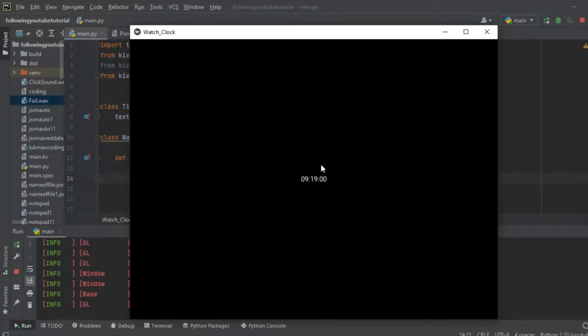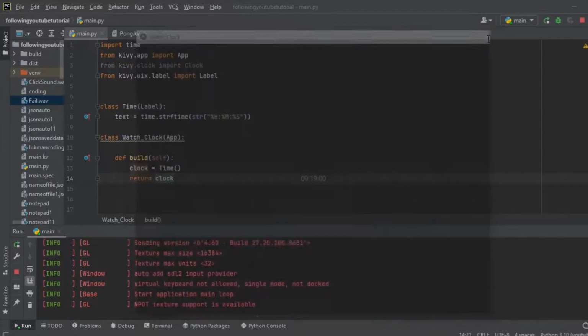Now it's displaying the time. The time is 9:19 a.m. Our next step now is to update this time every second and also to enlarge the text. To update the time every second, let's close the application.